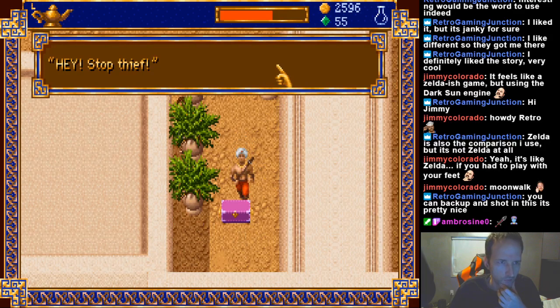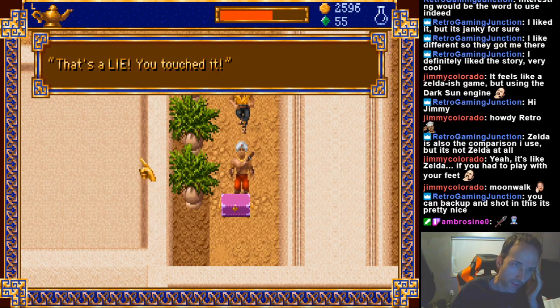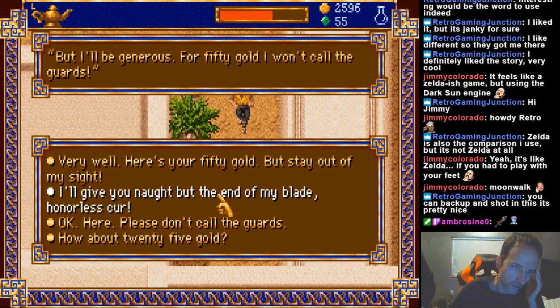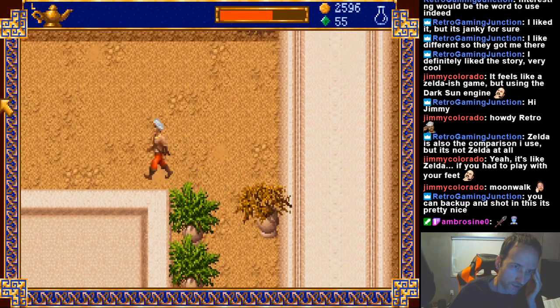Hey! Stop! Thief! What are you doing trying to steal my treasure? No, I'm just looking at it. That's a lie! You touched it! But I'll be generous with 50 gold coins, I won't call the guards. I'll give you not, but the end of my blade, honorless crow. Yikes, help! Guards!